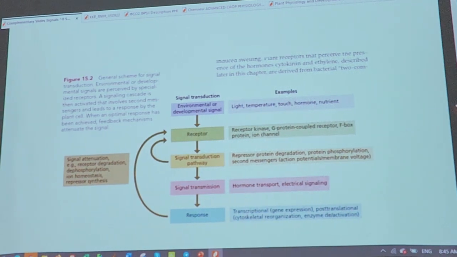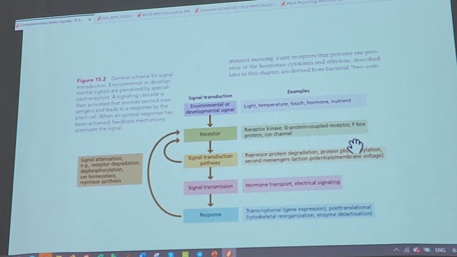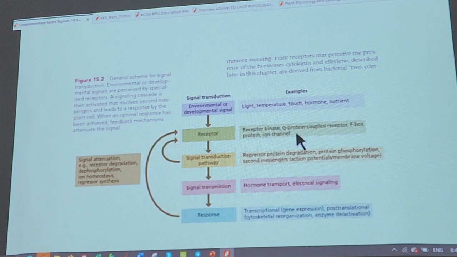Receptor, there are a number of things like kinase, G protein coupled, F-box protein, and ion channel. Oh my God, what are those things? The slides are very few here. There is a reason. I advise you, don't read one time. Take your own time to read, just have the self-discipline to read. Because with one lecture and me just mentioning it one time, I don't think you can even get 40% of it, because this is one of the things that actually requires prerequisite.